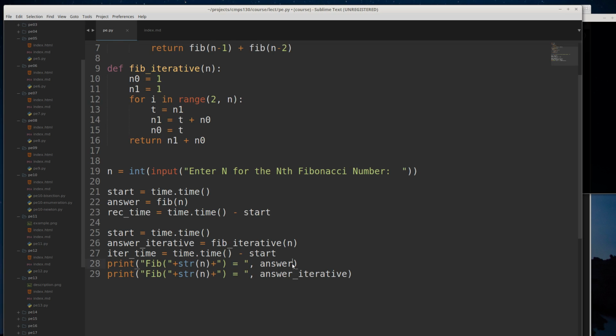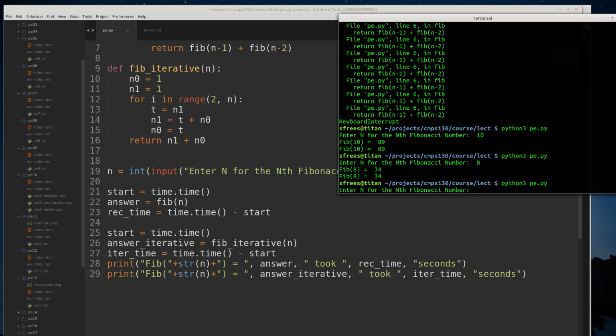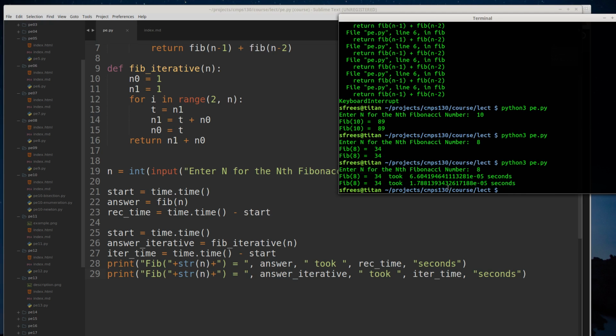And let's print out how much time it took, and we'll print out the iterative time too. Okay, run that. And you know, we wouldn't imagine there's a dramatic difference, but by the way, it's already 6 times slower, the Fibonacci of 8.